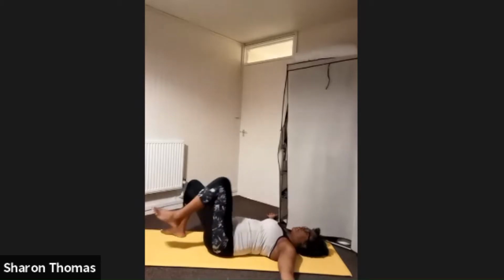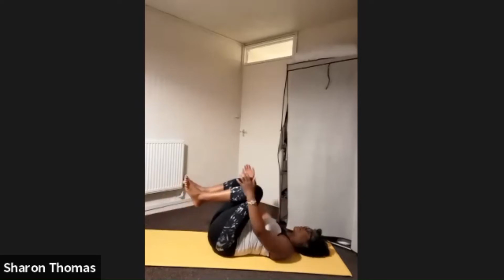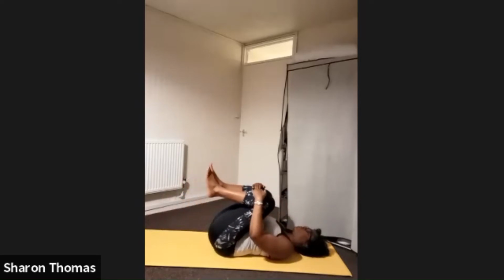So lifting the soles of the feet from the mat, bringing the knees towards the chest, just holding onto the shins. So just keeping the knees and the feet together, just pulling the knees into the chest. So this is a really good stretch for the spine. So it relieves any tension in the lower back. Inhaling and exhaling.